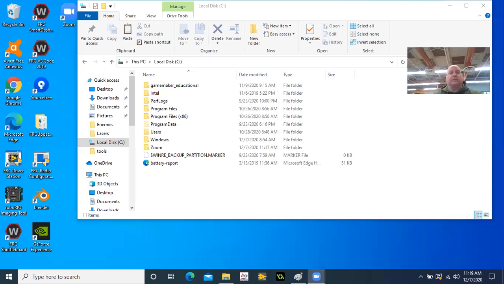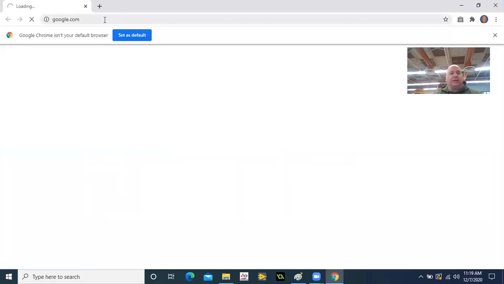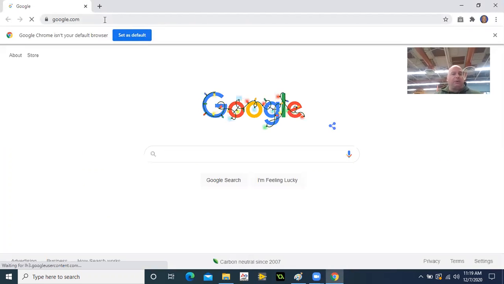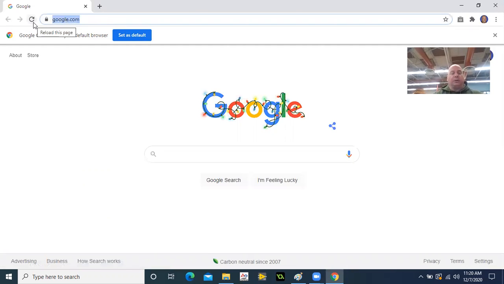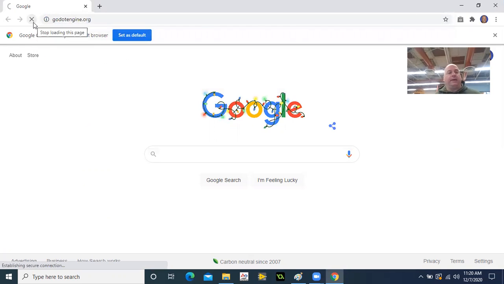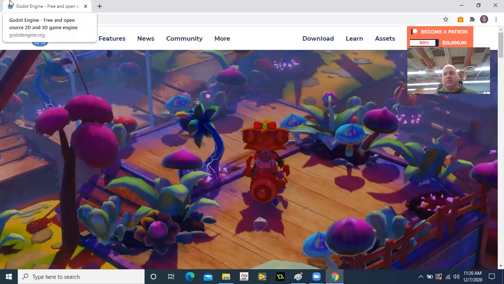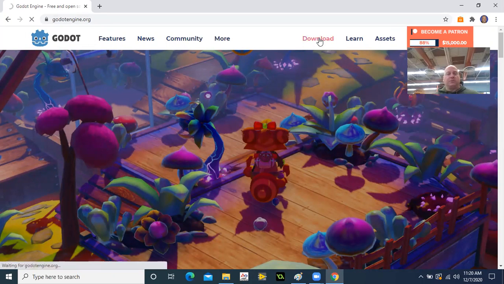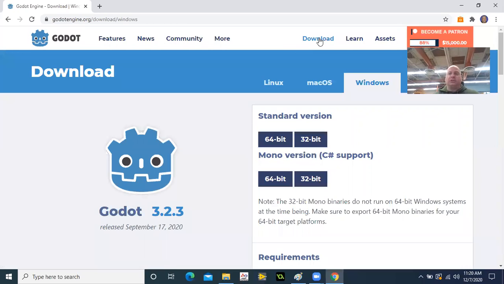we'll have success. So, if you don't recall, I did ask that you go to the website GodotEngine.org. That's where you will find the Godot game engine. If you just type in Godot Engine, there's a couple different ways to browse to it. Now, depending on who you are, you may have to download a different version than what I'm using.